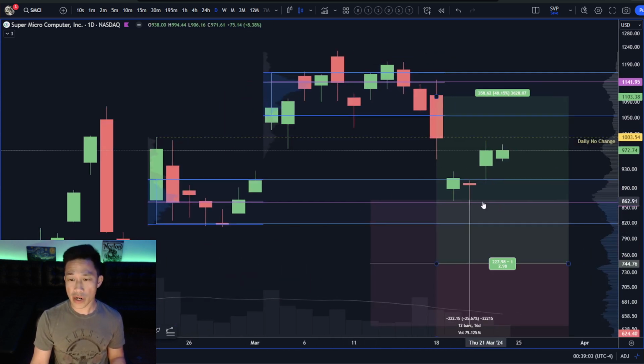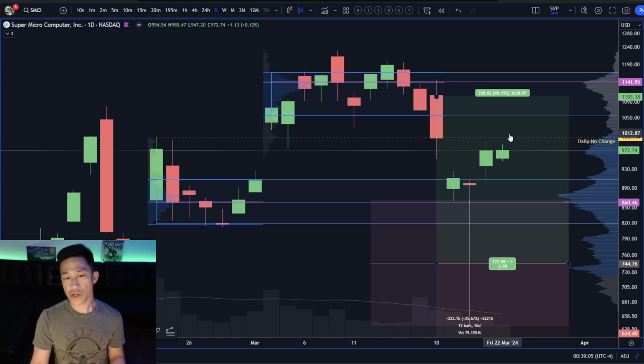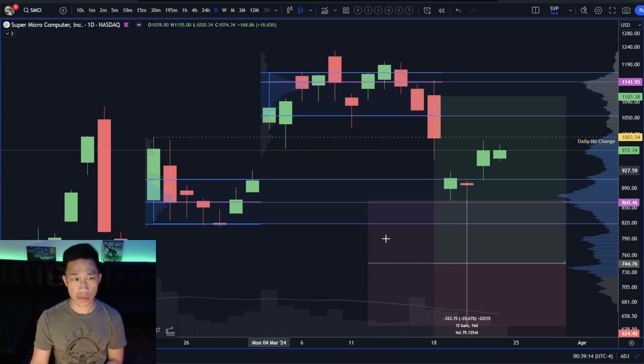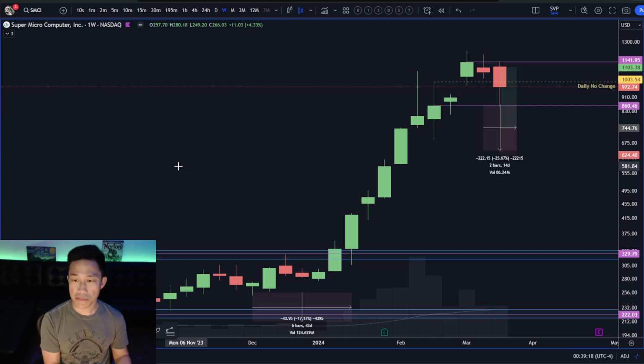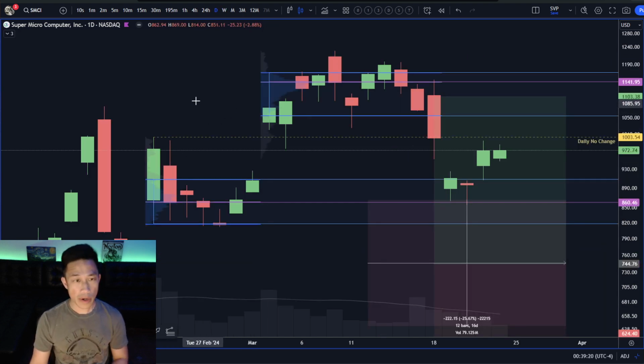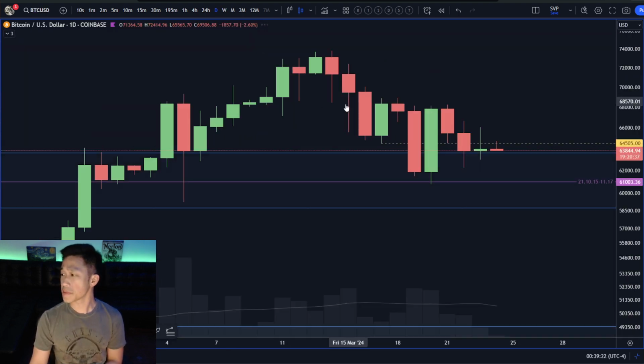If you initiated here already in the trade zone, you can chop this up, right? Because you're testing this key area of change, chop it up there, stop under the low. If it comes back down again, look for that same exact pass back over play. I think it's very reasonable. This is still, bigger picture, a very reasonable setup, looking for a weekly higher low. All right, so that's pretty much it for SMCI here.